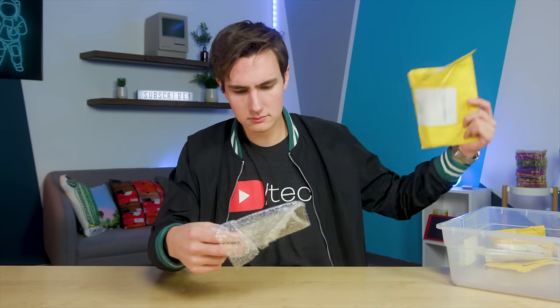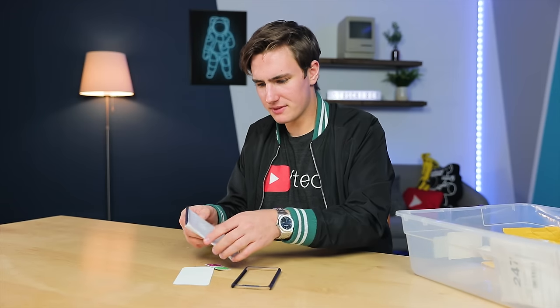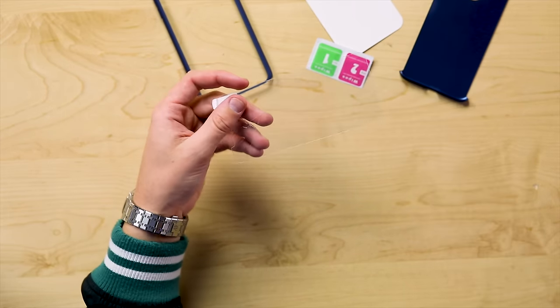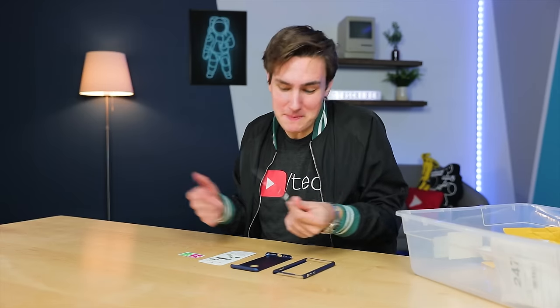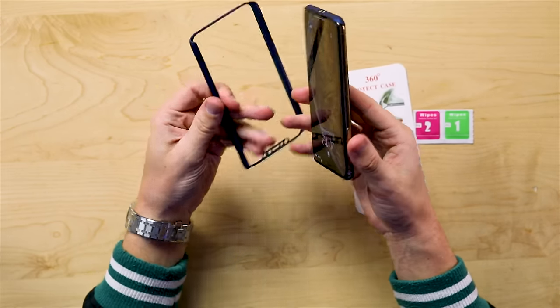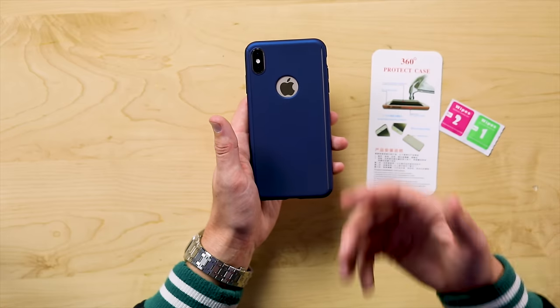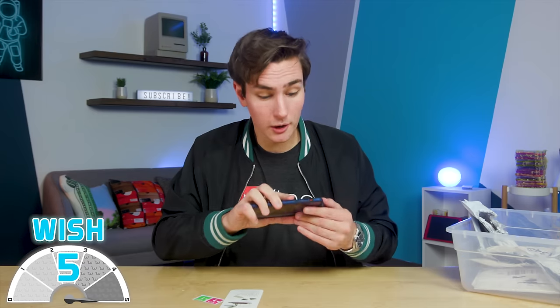We have a free iPhone case for the XS Max. They actually give you something you just don't wanna rip apart. It looks like a dent — you win some, you lose some. I don't think this broke because of me — we're gonna blame it on shipping. All we really have left is a two-piece case and then a wet and dry wipe to make sure your screen's nice and clean for a screen protector. You can still see the camera at the back and the Apple logo. I'm giving this a five W's — this is a wish, completely for free.